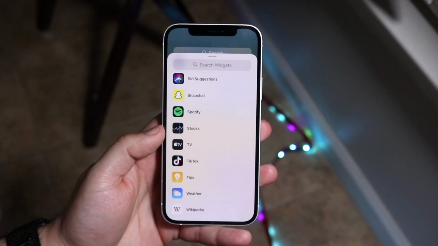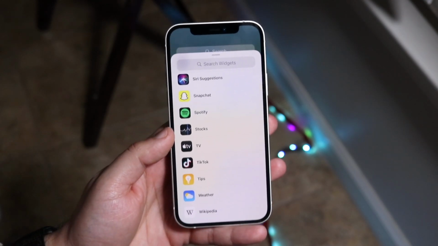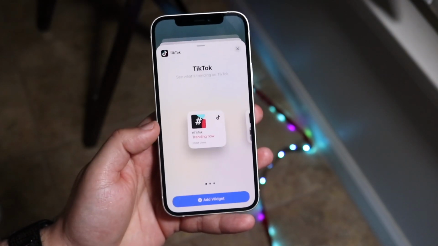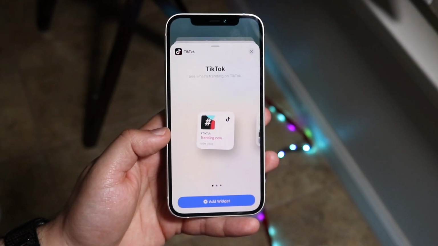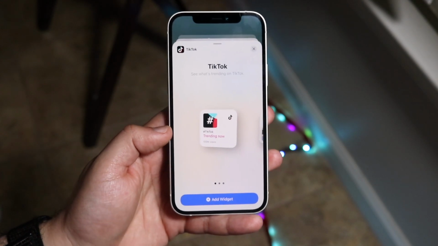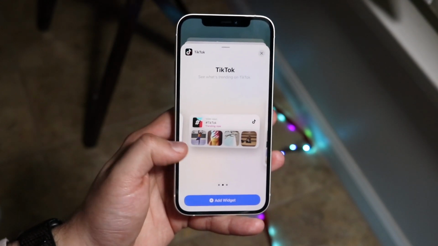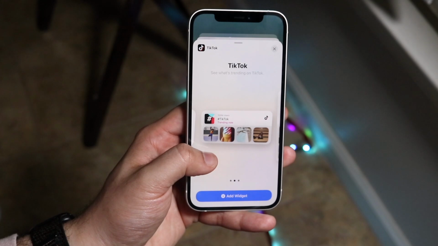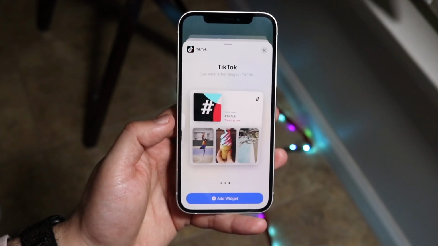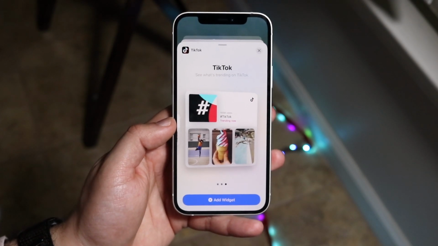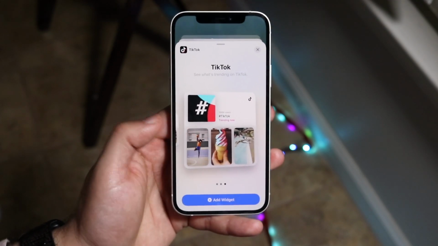Now the next little one, which is very funny, I also didn't know they had a widget, was the TikTok app. So within TikTok, I'm pretty sure everyone knows by now, you can actually get these specific widgets, which tell you what's trending now within TikTok. And what's really cool is that it basically shows you different TikToks. I think there's different hashtags as well, but it shows you basically a rundown of what's going on and what's trending on TikTok. And I think when you click on it, it just literally takes you to the trending page.